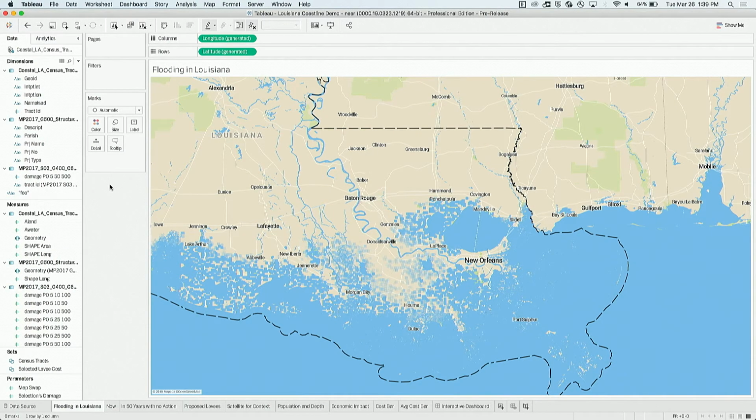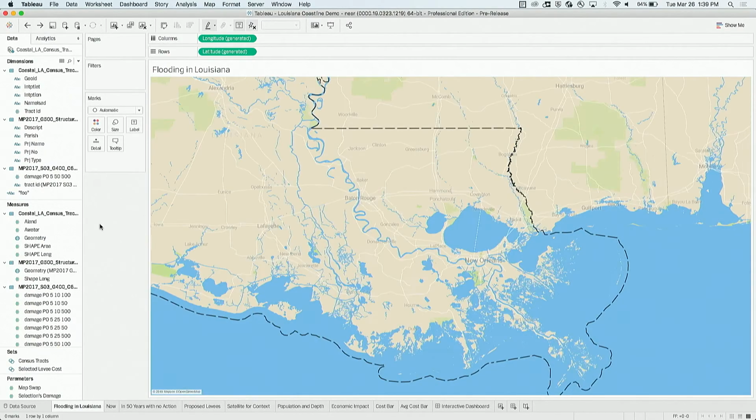So now when I saw this, I was blown away. And I felt like I had a really good understanding of how bad this problem could be. So then my next logical question was, all right, what are we going to do about it, right? Now, as I mentioned, the CPRA is in charge of managing the flood risk. And they actually have a plan put together a couple of years ago to build a network of levees and wall-like structures in certain areas around the southern Louisiana coastline. So I downloaded that data set as a shapefile, and I brought that directly into Tableau.